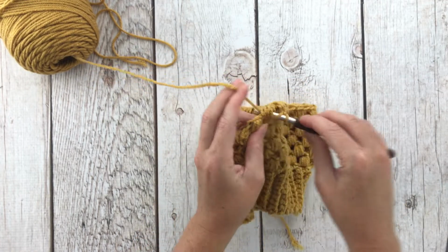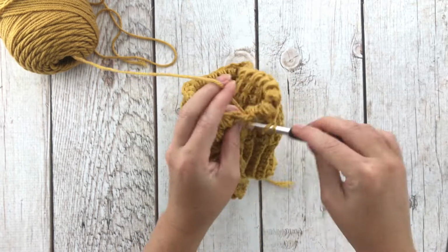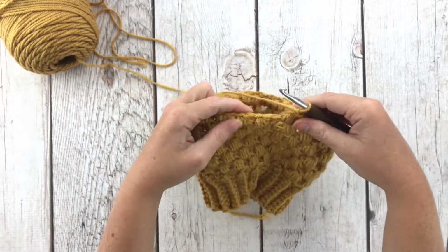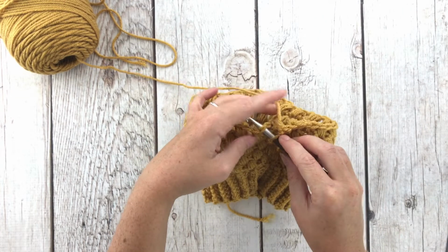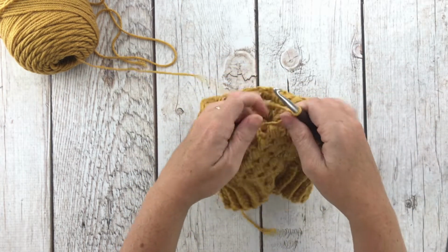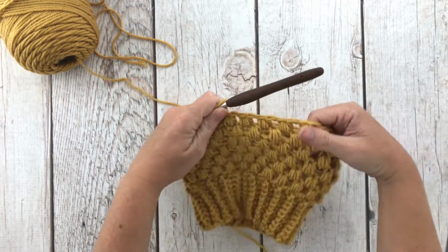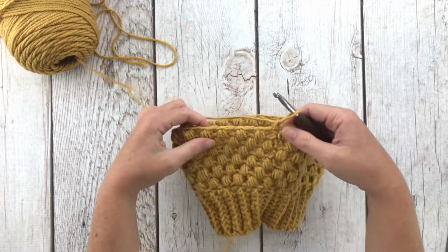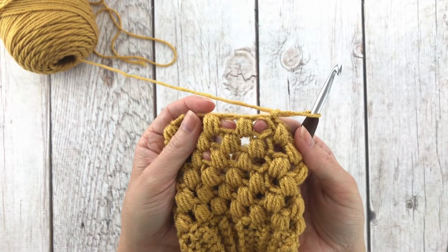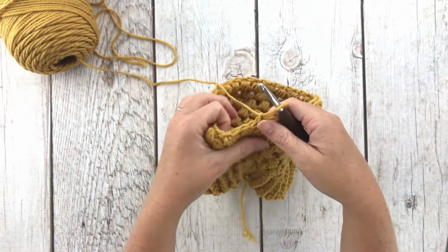Coming up on our last puff stitch in the row, going to join in the top of our chain up here, and then we are going to chain 1. Now for row 8, we are going to start by putting a decrease over the very first 2 chain 1 gaps from the previous row. And I'm going to show you how to do that now.